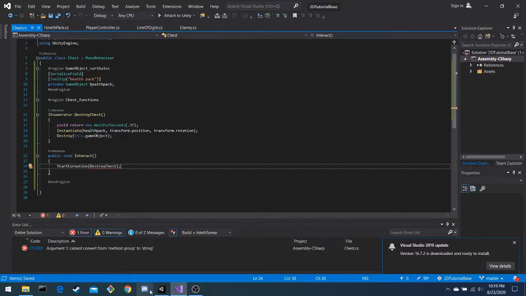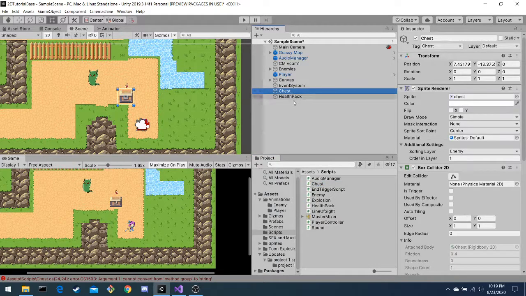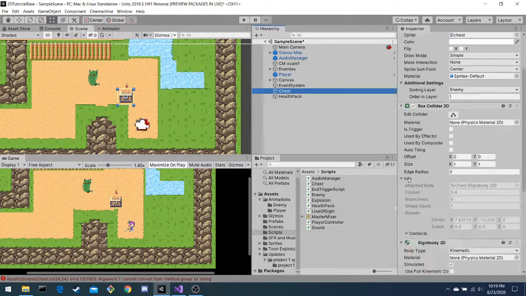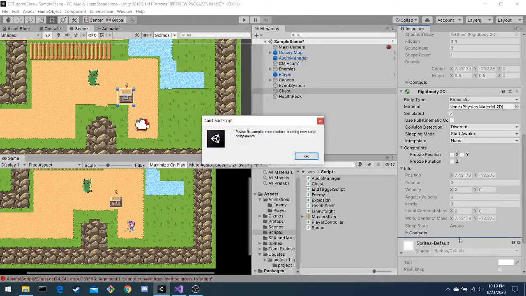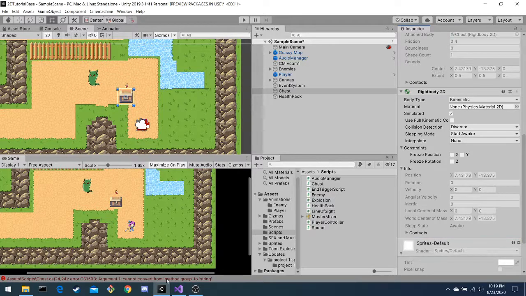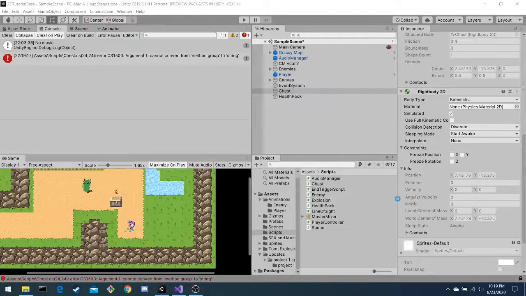Then we're going to want to go back into the scene, and we're going to want to add the chest script onto the chest object. There's an error. Yes, I have to make this into a string. My bad. Cool. Now everything should work fine.